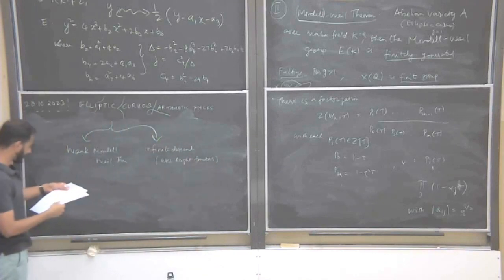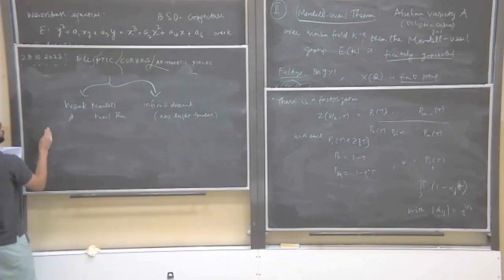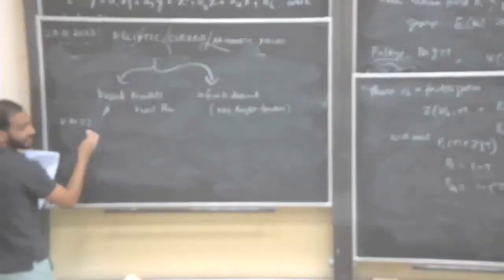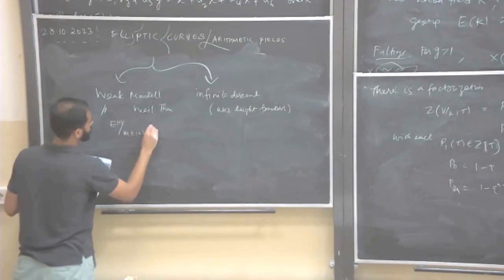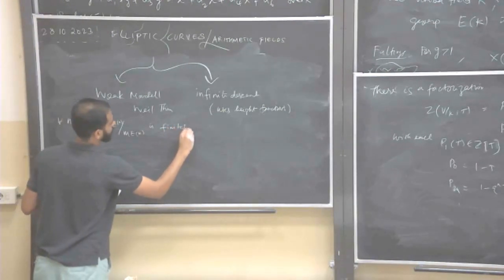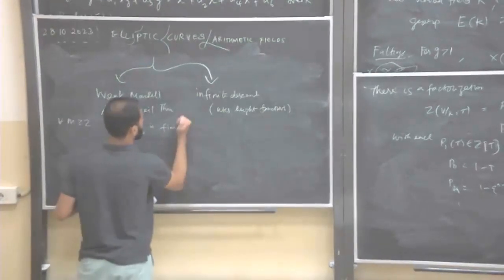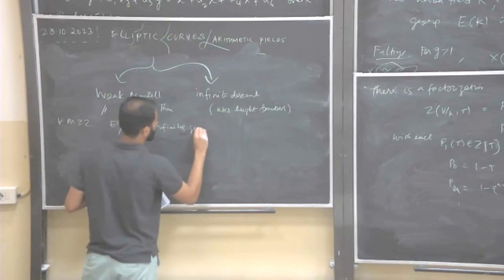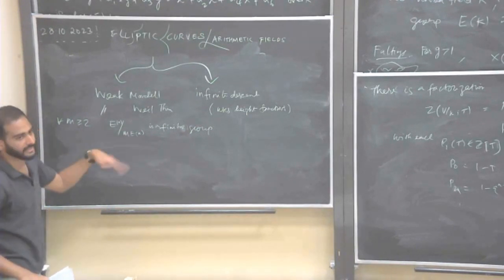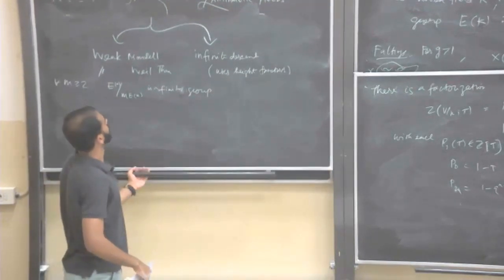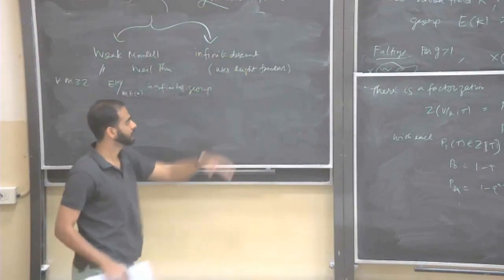We're not going to see what these things are, but just for completeness, I'll say what the weak Mordell-Weil theorem is. It says that for every integer m greater than or equal to 2, the quotient group is a finite group. It was first proved for m equal to 2, and then we also have a proof for m greater than or equal to 2. So this is the first step, and they could already see this was not enough to prove the whole theorem, so they had to develop the infinite descent using the height function.